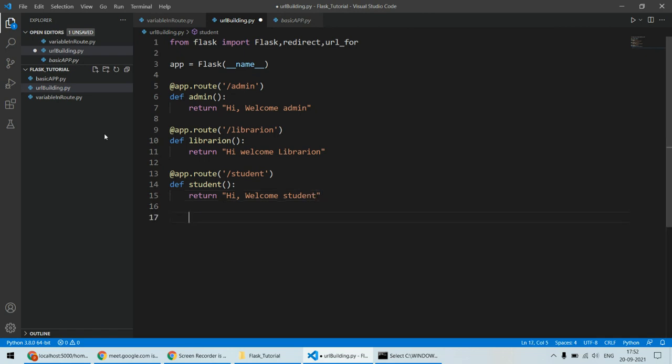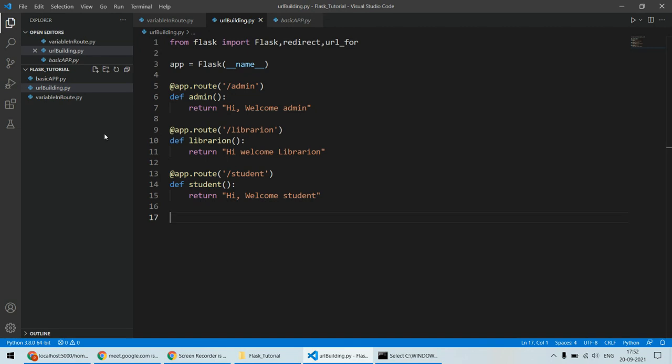Okay, so now this is how. Now you'll see the website is having different users, and based on that, their pages are quite different. But how to connect these URLs, or how to redirect from one URL to another URL, or how we can change the URL? So how can we change the user in that case?